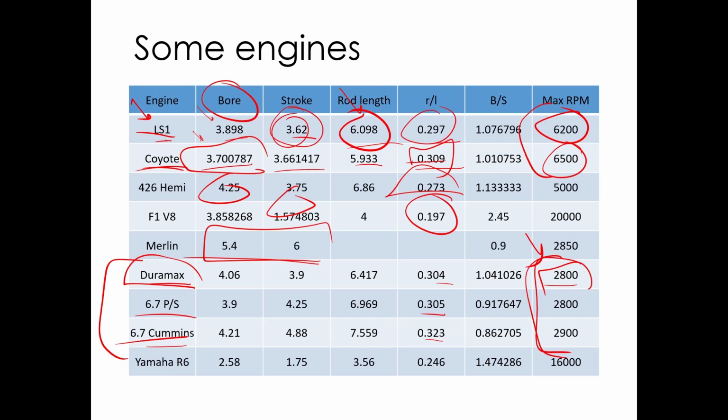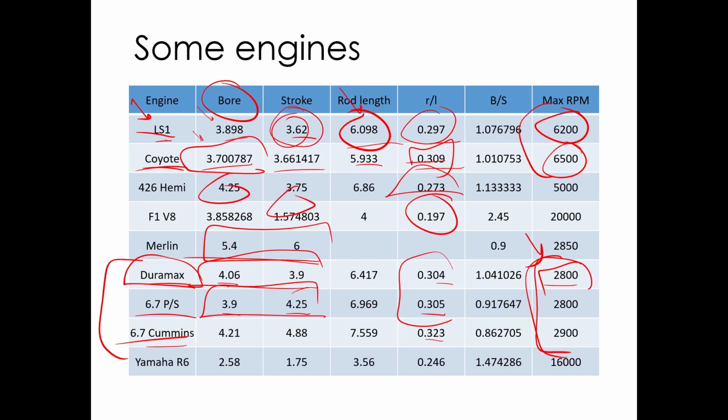You'll see that the 6.7 is pretty similar. They're slightly different in the bore and stroke ratios here. The Duramax is very similar geometrically to an LS1, actually. I mean, they're not really the same at all. They're not based on the same platform, other than they're both V8s in the same displacement range. But the Duramax is at least shaped more like a gas engine, whereas the Power Stroke is shaped more like a diesel, where the stroke is longer than the bore here. But the rod ratio is still basically the same between these two.